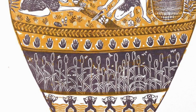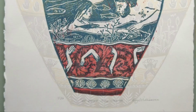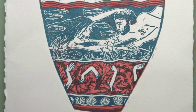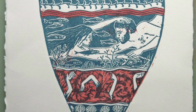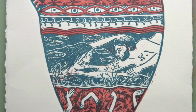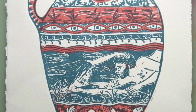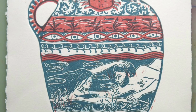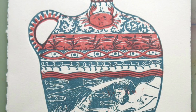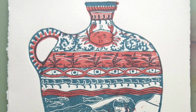She's got a great sense of colour as well, and some of her linos are multiple linos to create them, so they're layer upon layer of different colours, each one adding a part to that image. So very complicated and very intricate to do, and I think they've got a sense of history to them and a sense of storytelling, and you kind of want to know what the characters in each piece are about.